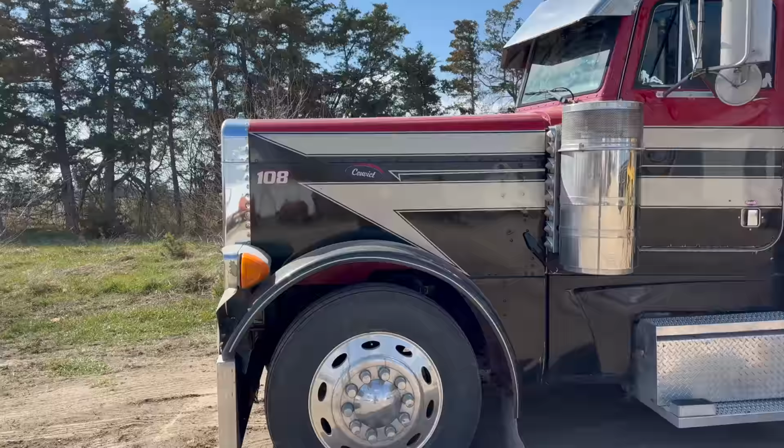Have you guys ever seen those videos where people bury shipping containers and make bunkers out of them, or paint them and put siding on them and make them houses. I didn't really understand that until now. I can see how that's possible. It's massive. What do we think of this Peterbilt? A little bit nicer than mine, huh?